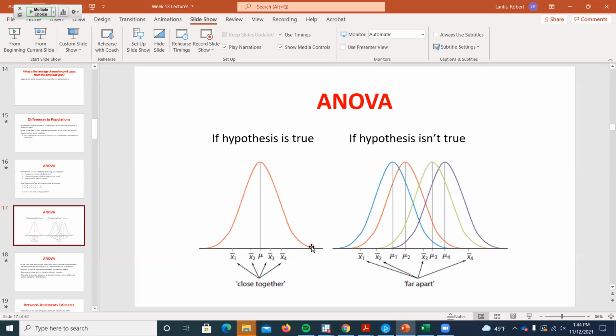However, if those sample means start to become really far apart, instead of pretty close to each other, what's probably more likely is that group 1 has a lower mean than group 4, and that there's actually several distributions going on. So it's kind of like what we did with two populations. It's just that now we're adding in several populations here.